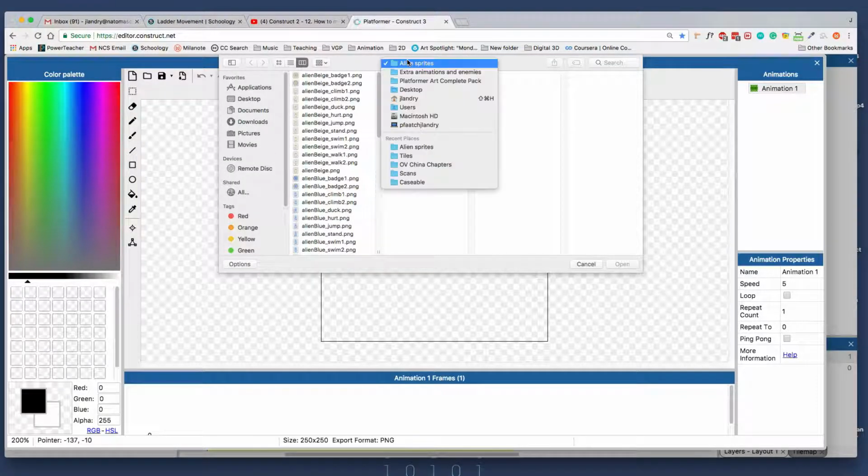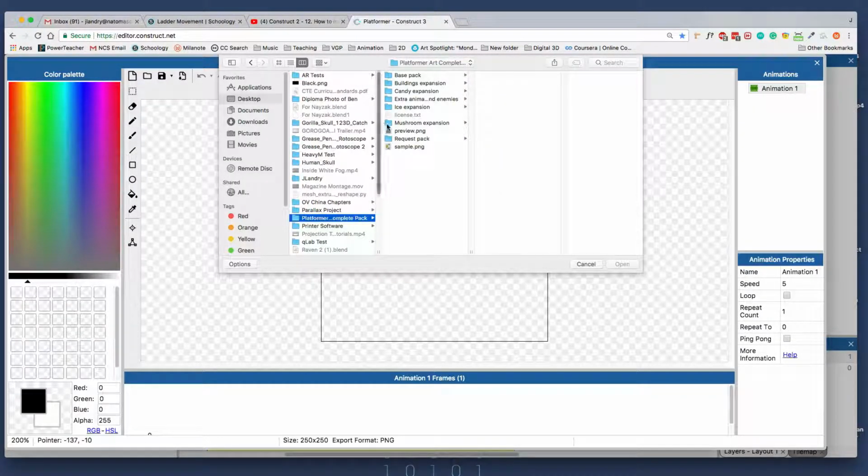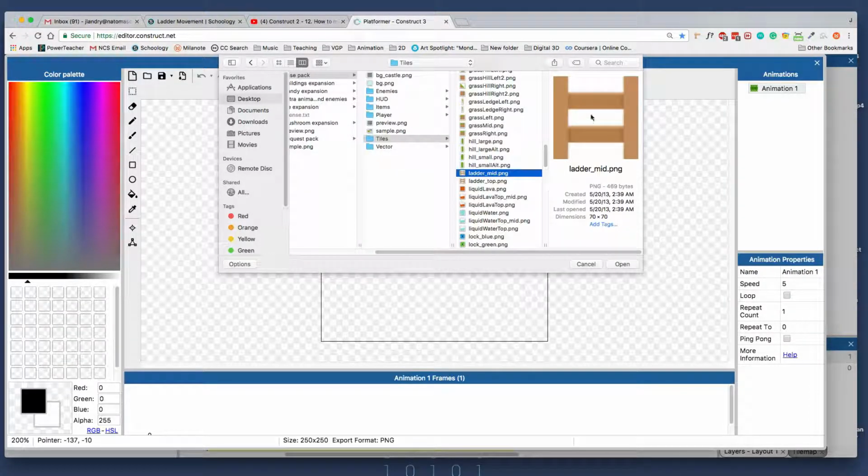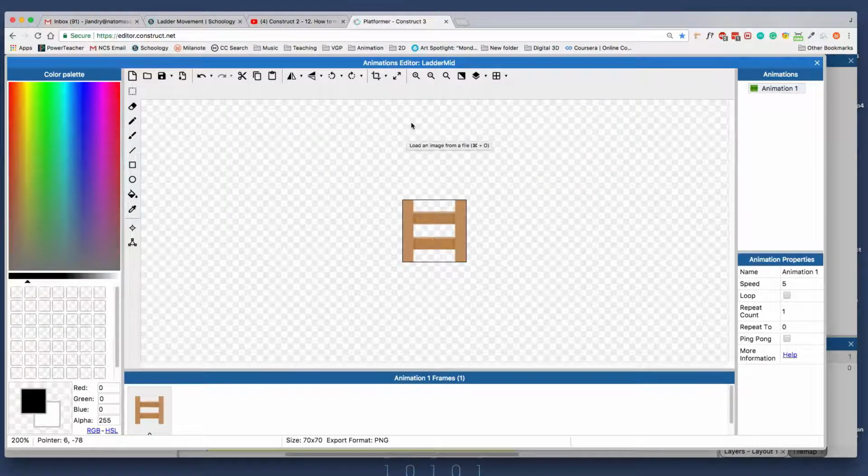I'm going to go to the folder called Platformer Art Complete, and I'm going to go here to the folder called Base Pack. I'll go down here to Tiles and scroll down until I find ladder. So there's a ladder mid and then there's a ladder top, and you can see it's there. So I'll choose ladder mid. Okay, so there it is there.